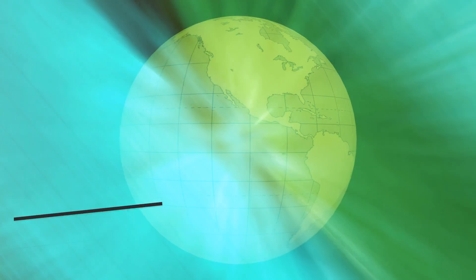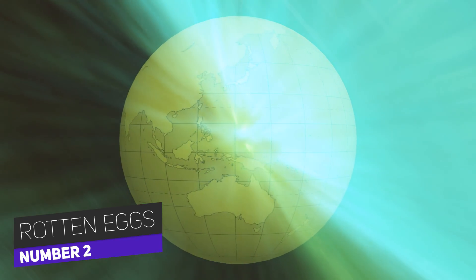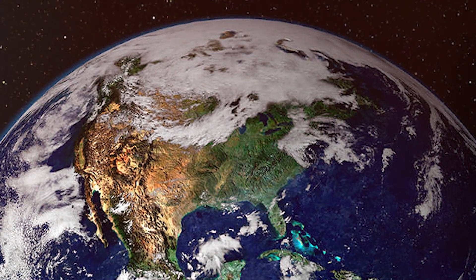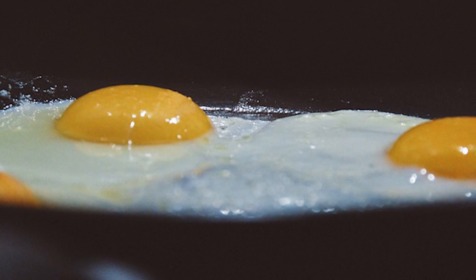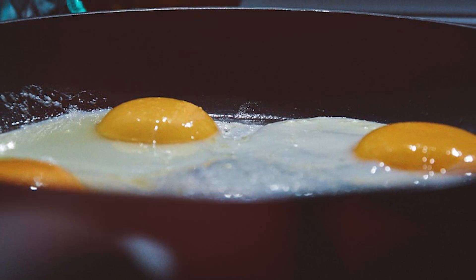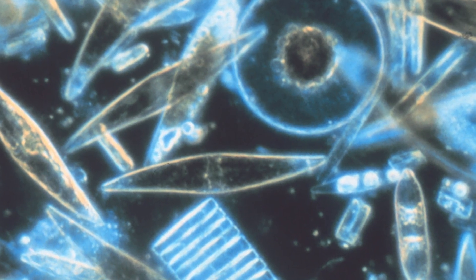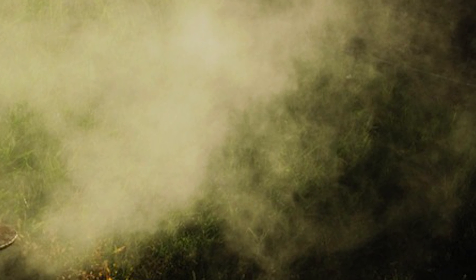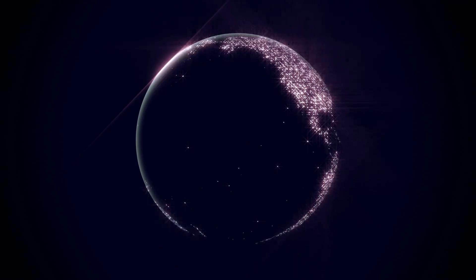Number two: rotten eggs. Apart from theories about how the planet looked, scientists have uncovered how our planet smelled too. It was discovered that if someone were to take a sniff of the air 1.9 billion years ago, it would have had a distinct rotting egg scent. This is because the oceans were full of gassy bacteria feeding on the salt in the seawater. The bacteria took in salt and released hydrogen sulphide, filling the air with a stench. This would have resulted in a smell like eggs gone bad — so basically, the world stank of frequent and unusually potent farts.